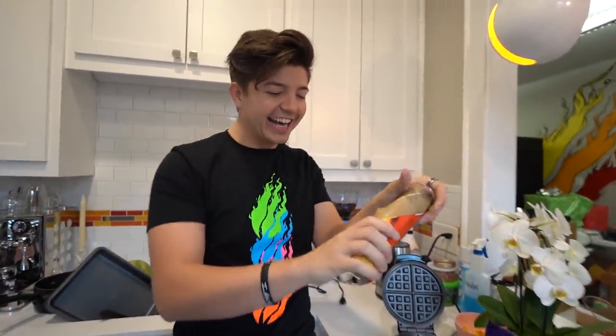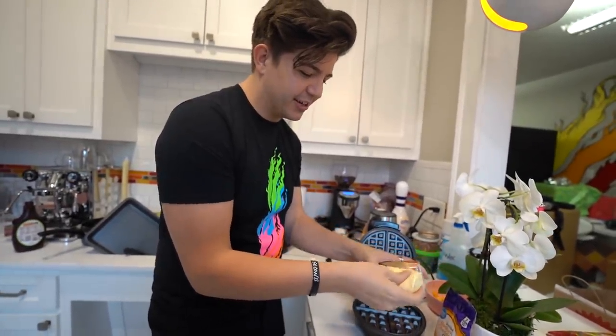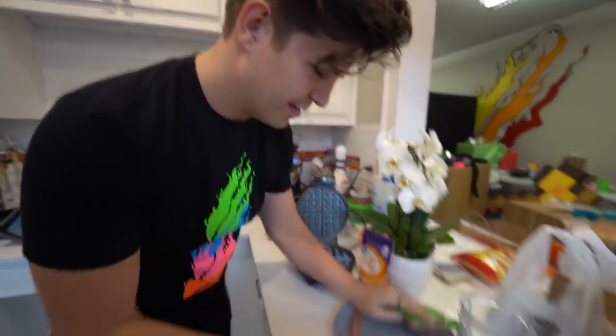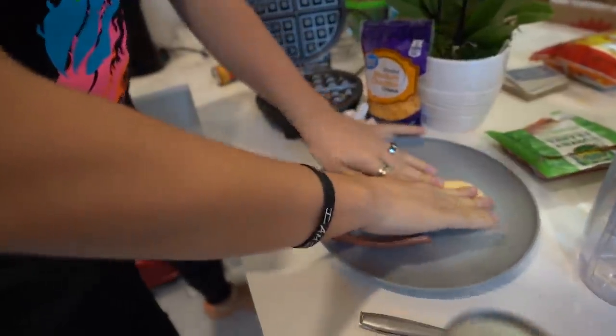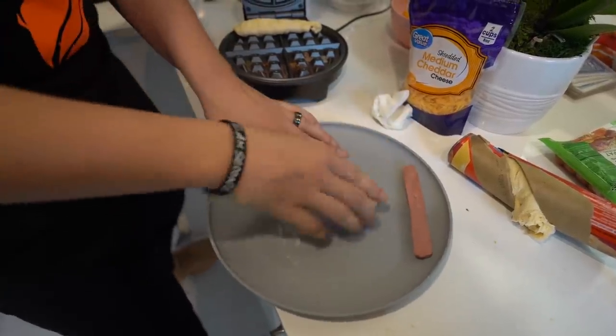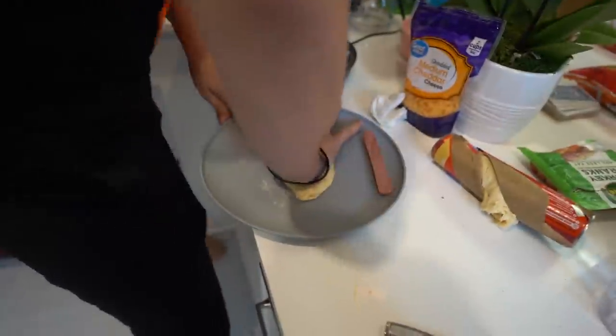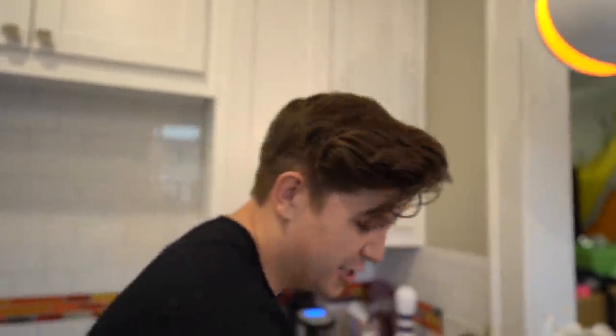We have to peel it first. So this is what they did — they took a little bit of the dough, not a lot, and kind of rolled it out. We can't have too much dough. There is no such thing as too much dough — there is a balance; the ratios have to be perfect. The hardest part about this life hack is rolling the dough out because you don't want it to be too big. I take TikTok life hacks very seriously, especially when they're about food.